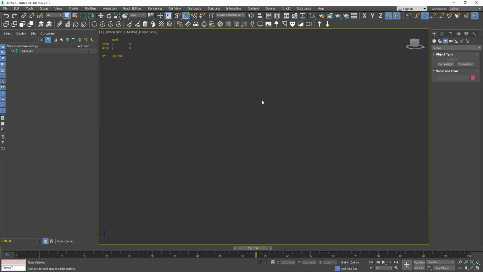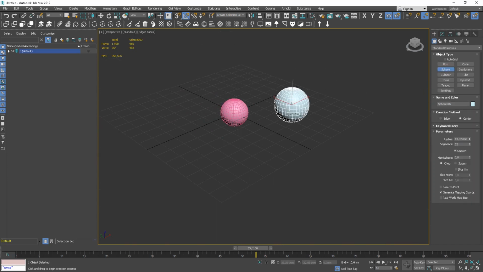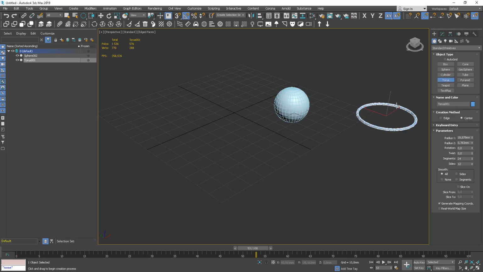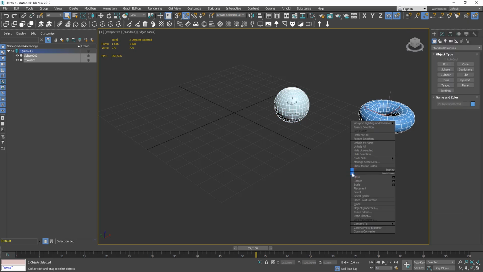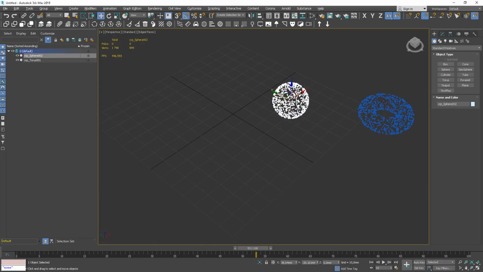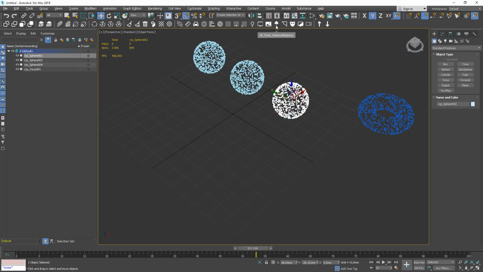I will create some proxies to demonstrate the next script. You can replace all the instances of one proxy with another.